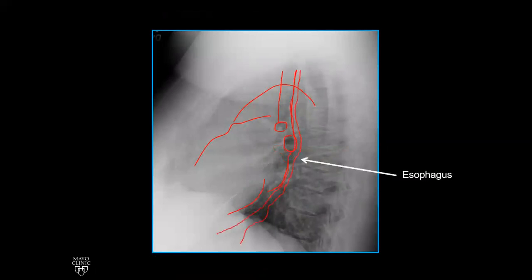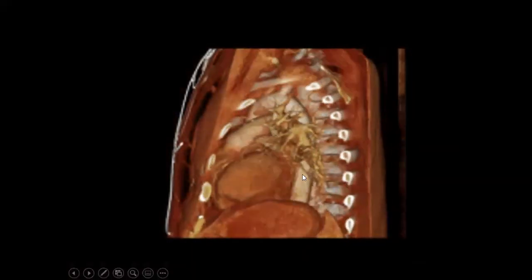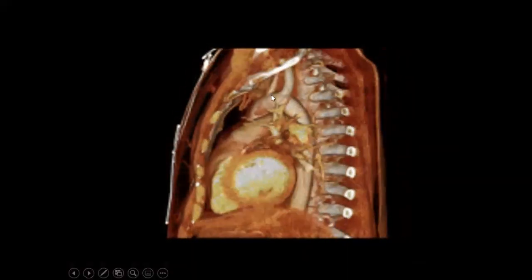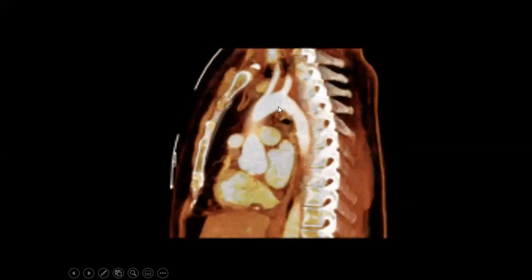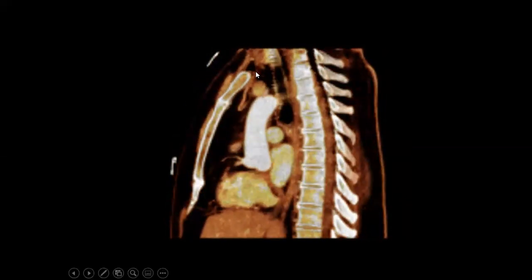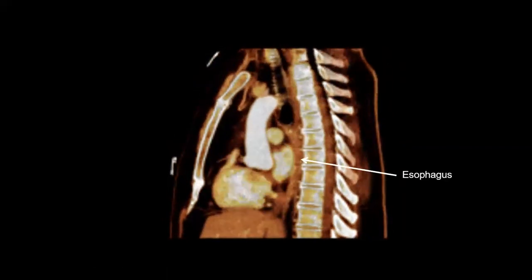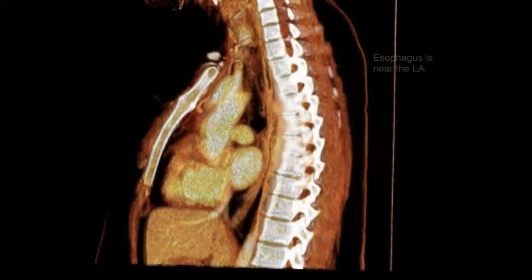So we move on from the pulmonary veins to the esophagus. And if we peel away here from our patient, here's the aorta. We're going to keep peeling away a little bit more. We go to the midline into a thin slice. This stringy structure is the esophagus. It's right there. And we're going to another midline picture. The esophagus is near the left atrium. So this is the left atrium. This is the right pulmonary artery. This is the ascending aorta, and this is the esophagus.